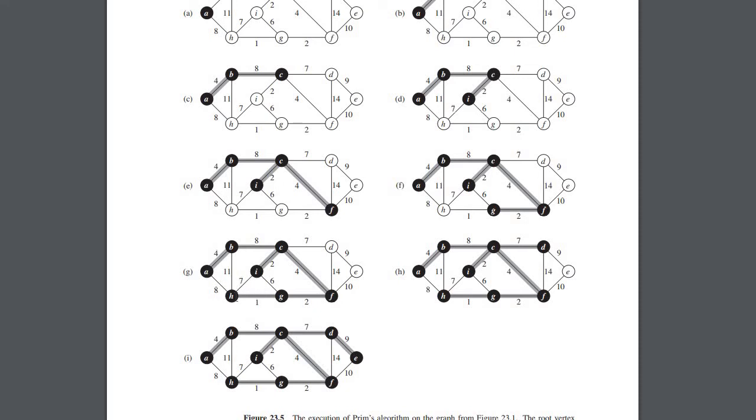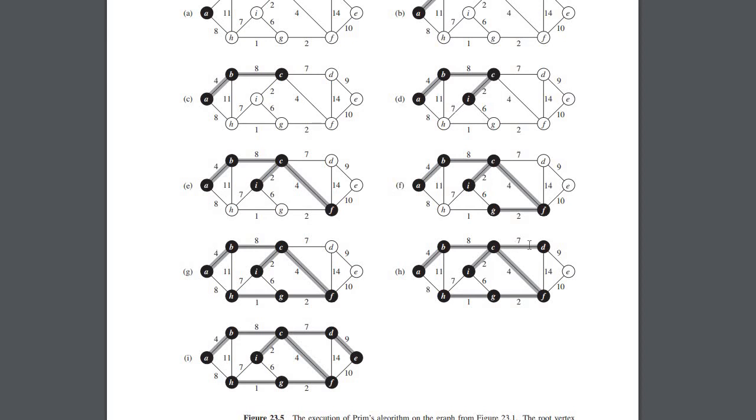So I need to track back to G as the parent of H. Then the next possibility is 6. I cannot choose 6 because it is greater than 2. So I return back again to F. From F I cannot choose 10 or 14 because 10 and 14 are greater than 4. So I jump back again to C, and then I choose the last remaining transition, which is 7, which is less than 8. So I can choose this value.